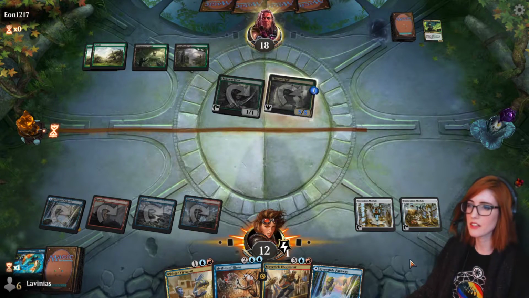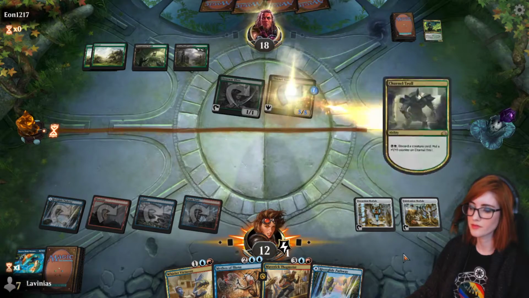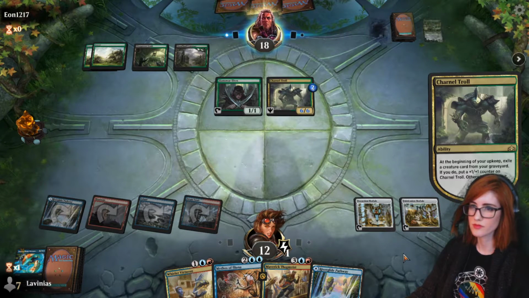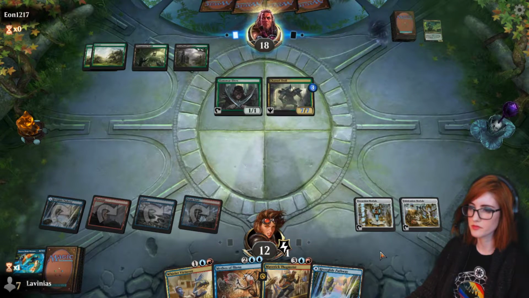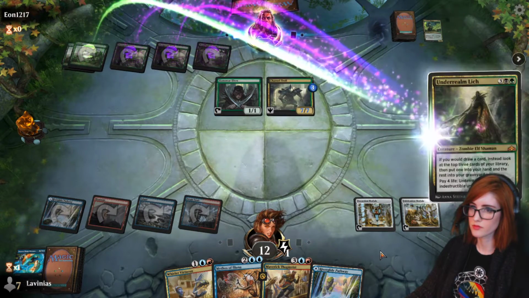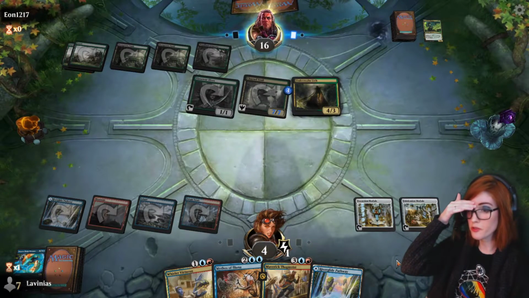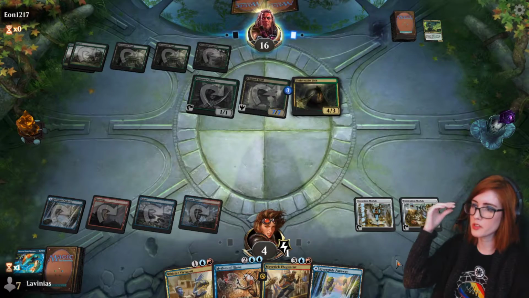Alright, so we're not dead. Yet. An exile, so it's 7. Unrealm Lich. Ow, ow. So we're going down to 4. It's gonna be really close. So I can go 1, 2, 3.